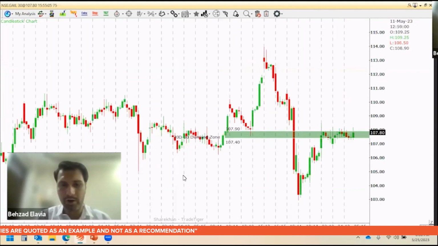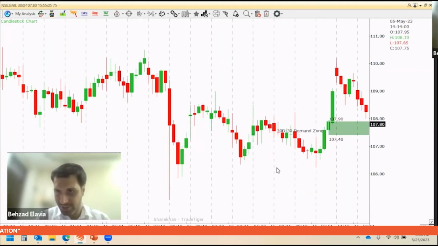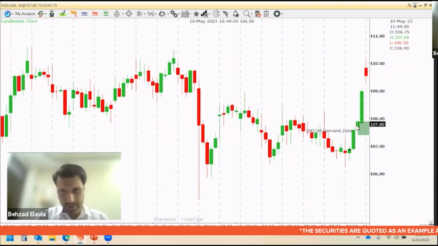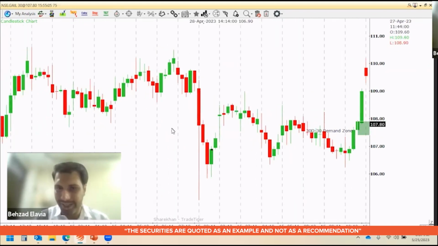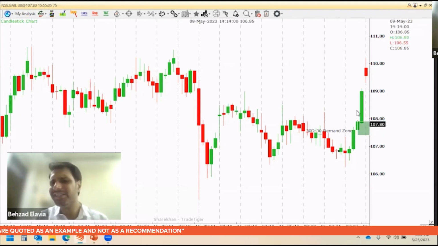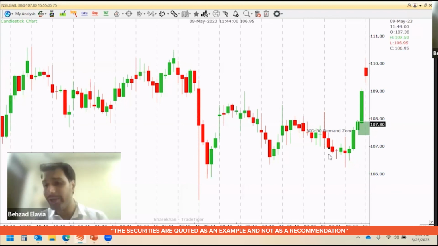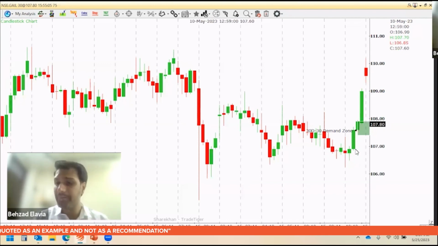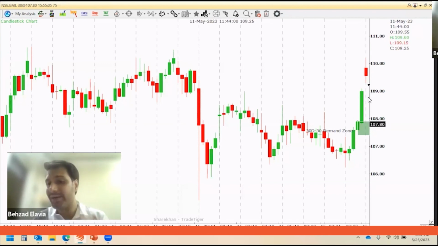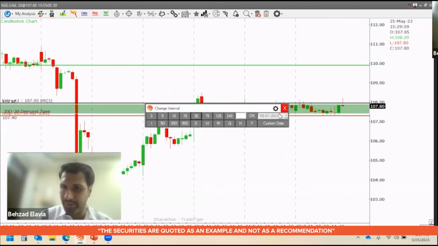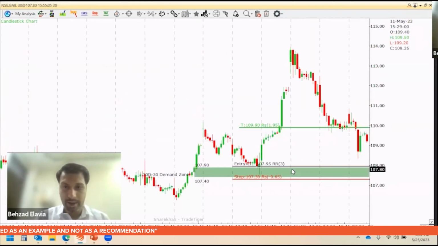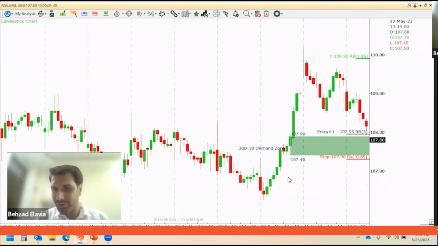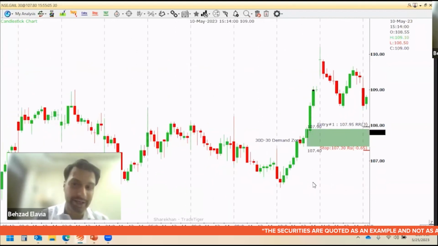However, when I go on to the 75 minutes time frame as on 12th May and check a particular trend of this setup, I'm just highlighting and squeezing the candles over here on 75 minutes. You can see more or less since the past 8 days, the range of the stock is pretty much sideways. Point to be noted over here is even in a sideways trend, I'm betting on a very good rally-based rally structure on my 75 minutes. Therefore, when I go on to my execution time frame, this is what I get. I found my authentic structure of my rally-based rally, as you have heard in the recording itself.